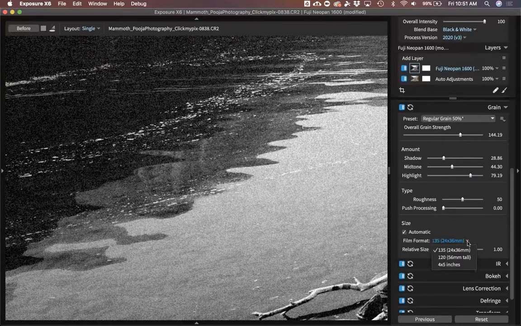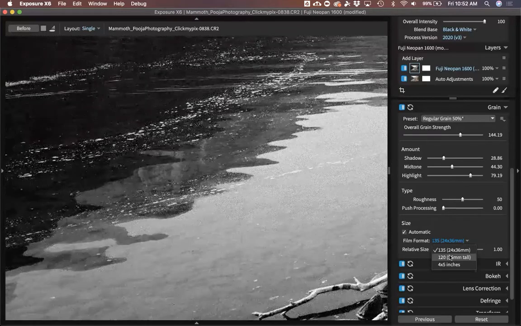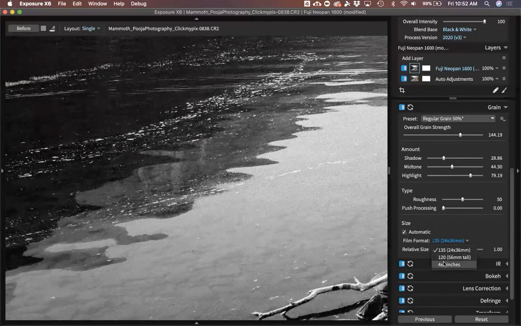Anyway, the size of that, again, with street photography, I like to go more toward the fatter, chunky grain, but for a landscape like this one, I think finer grain, and there are some other additional options here for finer grain types. This is 50 millimeter, and this is, right? Yeah, 35, 50, and then there's a 4x5 viewfinder. So the grain in the 4x5 film is very, very fine.